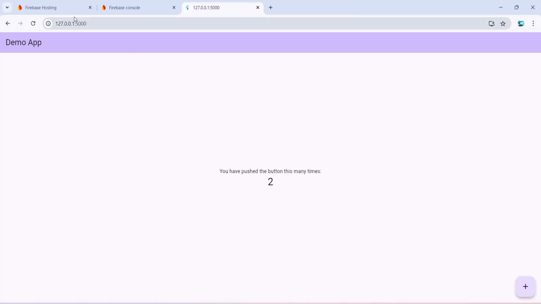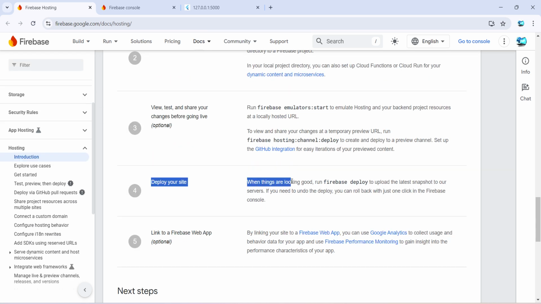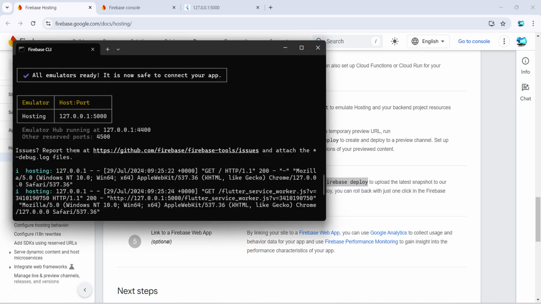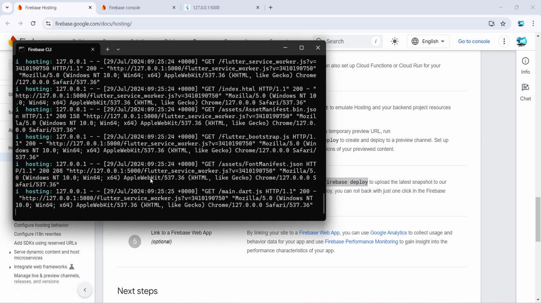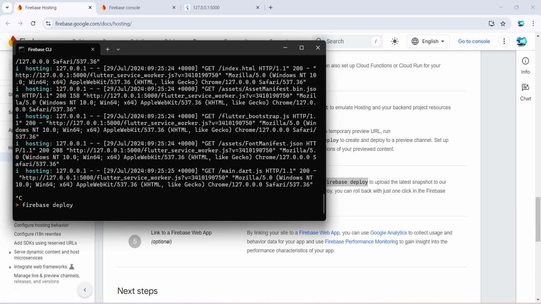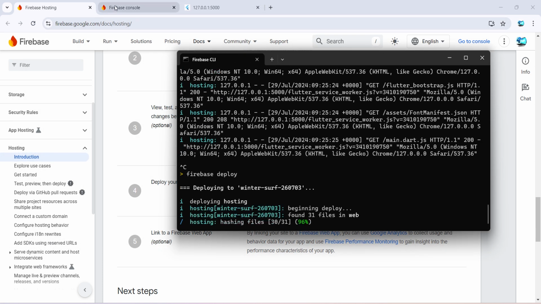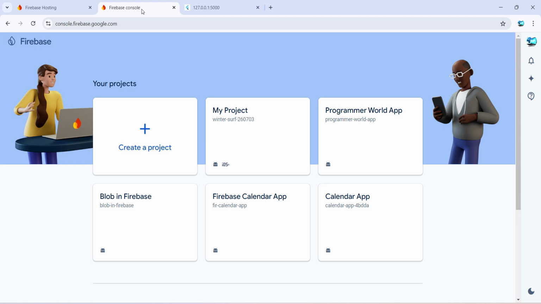Okay, so I'll go back to this list and then deploy your site. For deploy, this is the command. So just press Control C, come back here and just click on this. It may take a while to deploy, but it will now push everything in your project folder. I'll also open my Firebase console in parallel. It's uploading, taking a bit of time.